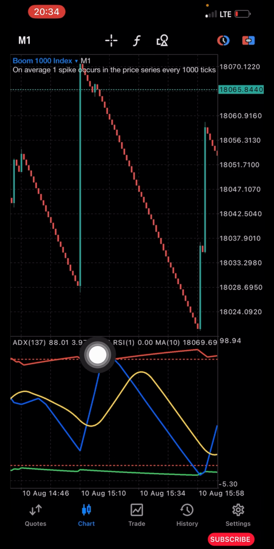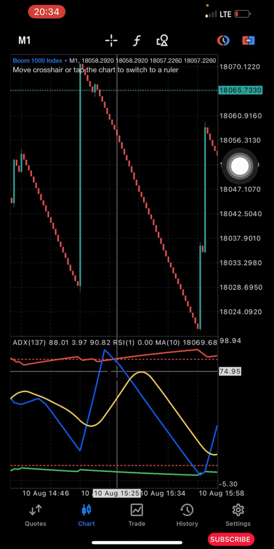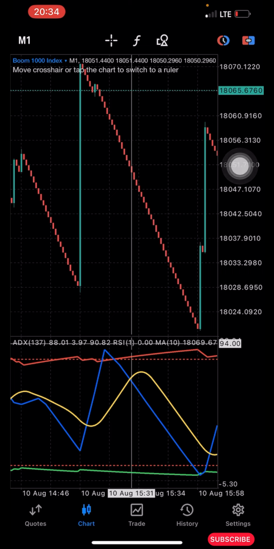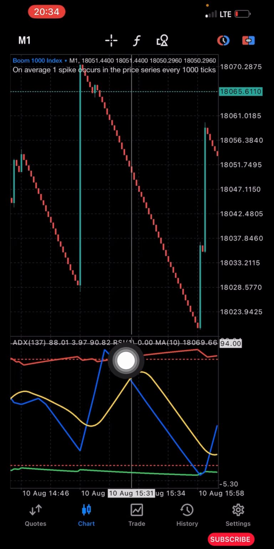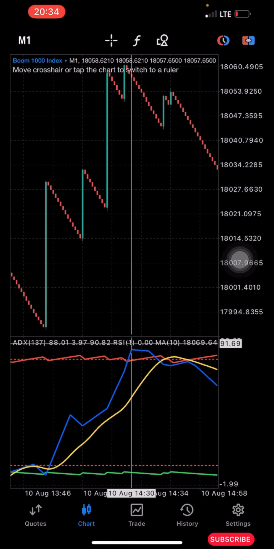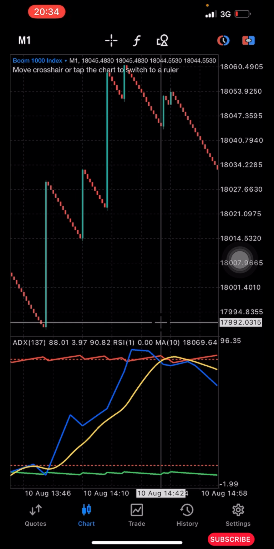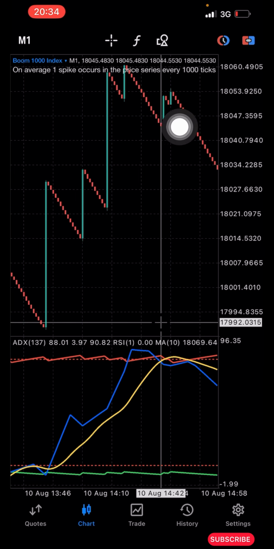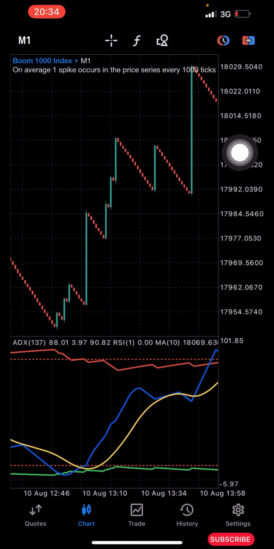Here again, the requirement was met, and as you can see, this is where it crosses below the yellow line around this area here. All right, so you can see you'll be able to take your 5 candles from this area also. So you can see this is how the strategy is working. This is where it crosses around this area, and you'll be able to take your 5 candles.